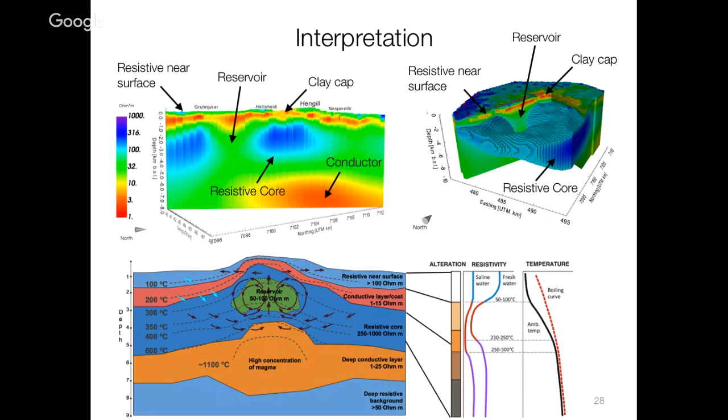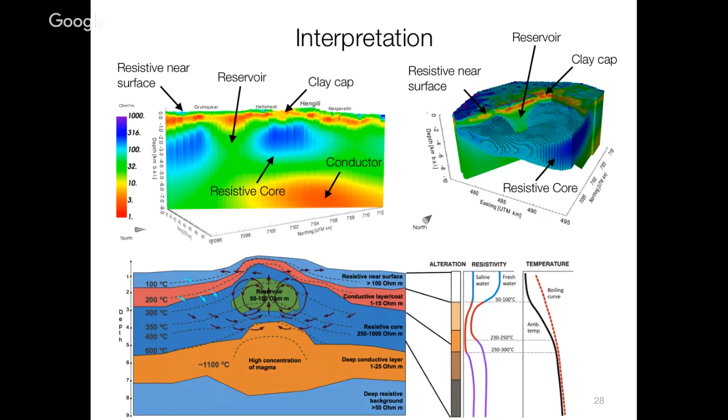it's your heat source down here. The blues are your manifestation of your resistive core, and these regions in here are more conductive. I forgot to mention in this diagram, this cross section is the one that goes all the way through there. This is sort of a 3D representation trying to show what that resistive core would look like. And this region in here is the potential reservoir corresponding to that.